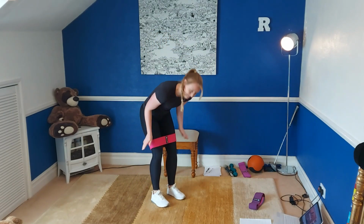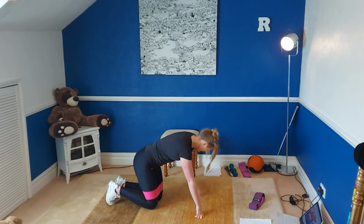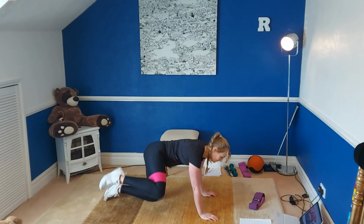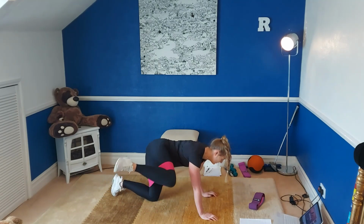Right, next we're gonna go onto our hands and knees. You need to move that band above your knees. And we're gonna do a fire hydrant on our right leg. So we're gonna keep our leg bent and lift our knee as high as we can. Off you go. So lifting that right knee, try and get it sort of level with your hips if you can.